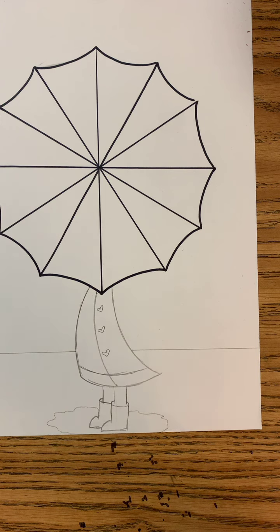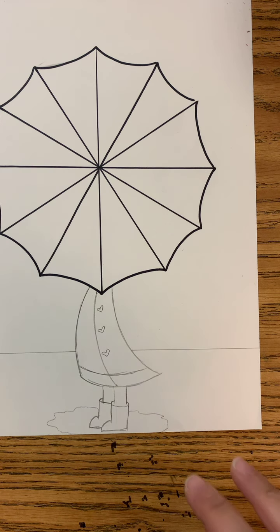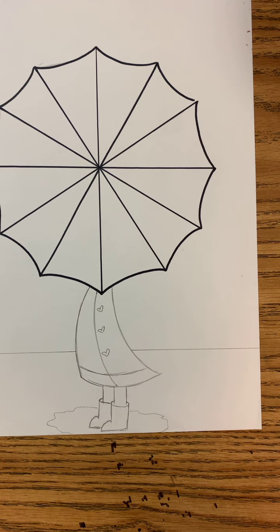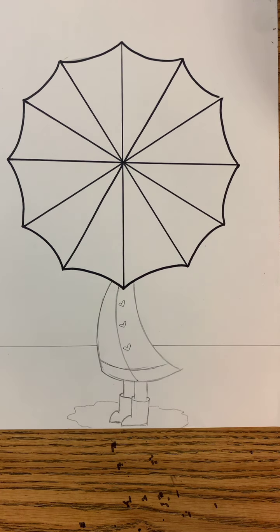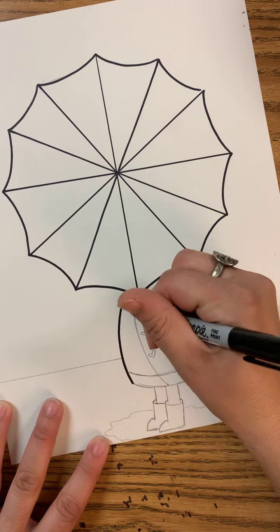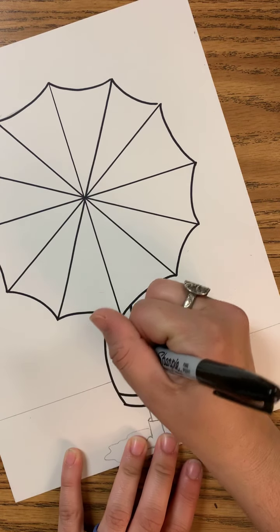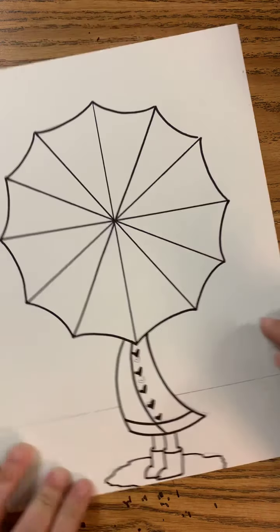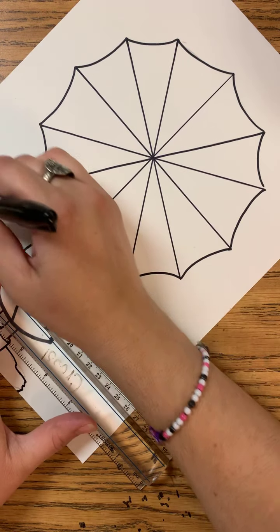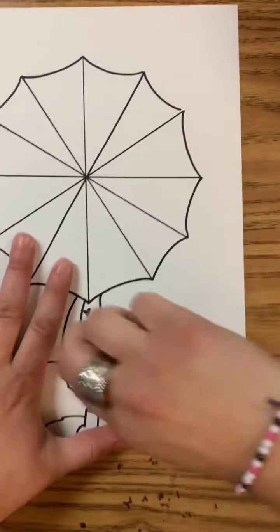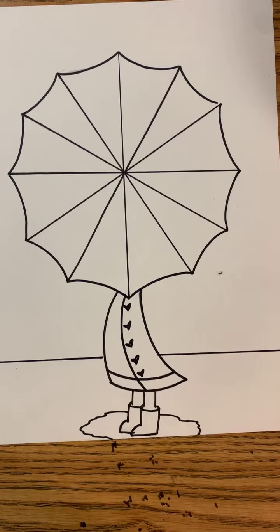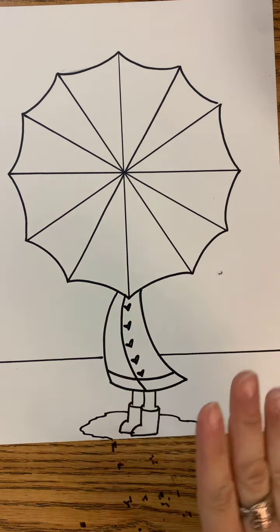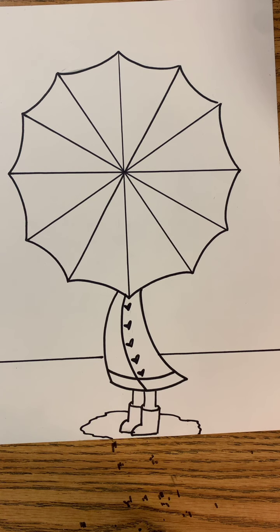Make sure also you're not using markers like Crayola markers for this because when we watercolor, if you use Crayola markers, they're just going to bleed all over the place. So you're going to have a whole bunch of black everywhere else. So you have to make sure you're using a Sharpie or a permanent marker. All right. So this is all for our part one of our two-part video series. Our next part is going to be how to paint this with watercolors. And if you don't have watercolors, you can always use colored pencil.